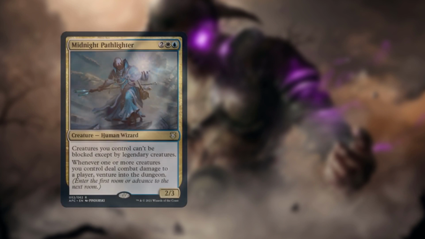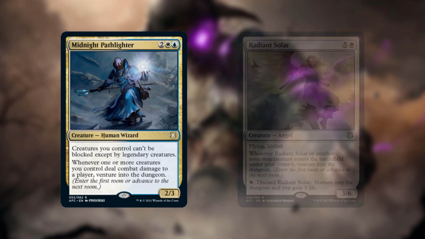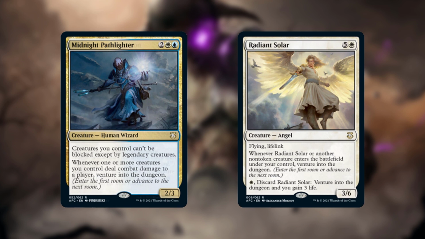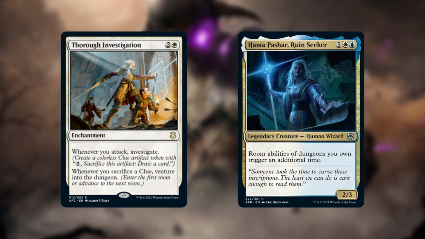ones. Midnight Pathlighter makes your creatures mostly unblockable and ventures when you hit. Radiant Solar ventures whenever you get a non-token creature, and can put herself into the graveyard to be reanimated. Thorough Investigation lets you swing in with your now worthless ETB creatures, and who cares if they die, you got card advantage. And Hamapashar doubles all your dungeon room triggers. Really good stuff here, I'm not cutting these.